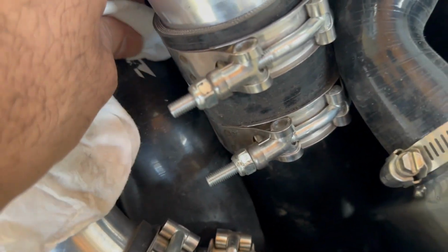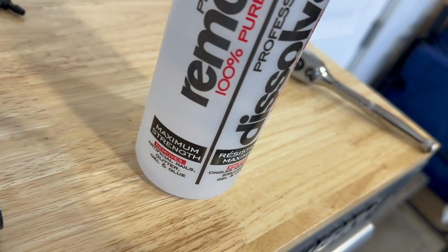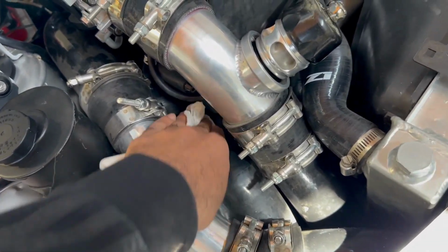You do have to scrub quite a bit. It's not as easy as it just coming right off, but let me show you what it looks like right now. This is actually working out pretty good. So I think I'm gonna do this with all the hoses that are visible at least. So I'm working on that one right now, and as you can see, it is starting to come off. I'll have to clean up all this residue and stuff, but that's okay. But the acetone is getting it off. I'll show you what I'm using. This is the product I'm using, professional remover, 100% acetone, and it's working for me. So this is pretty tedious work. I'm gonna have to rub this a lot to get this to go through.